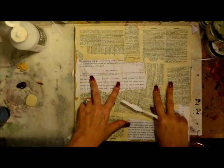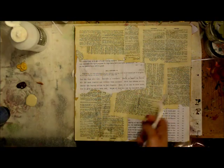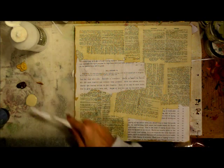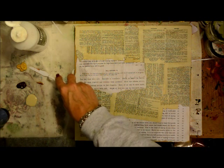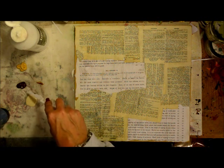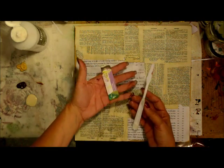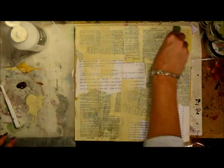All right, so I put this down with my trusty handy dandy matte medium, and now I'm going to just start adding layers of paint. Different colors. I'm not exactly sure. I've got a few out here already. I have some yellow oxide and burnt umber and khaki, and we'll see where we go from here. But I've got two tools, a palette knife and a cut up credit card.